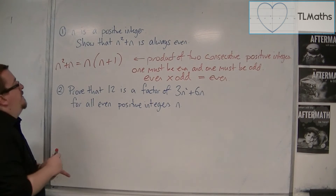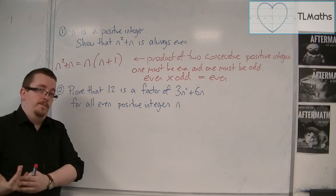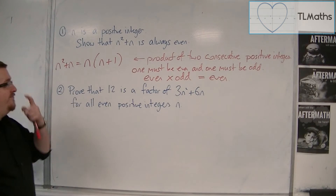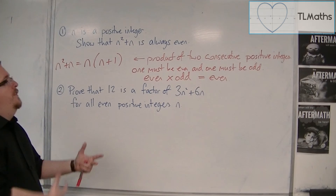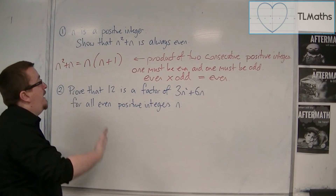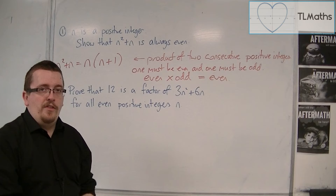This means the expression must have a factor of 2 — because if one of them is even, I can bring a factor of 2 out, so this will have a factor of 2 and must be even. Your answer must go through this logical process, this deductive reasoning. That is proof by deduction — it doesn't have to be just algebra; it can be you explaining it in words, one thing implying another.